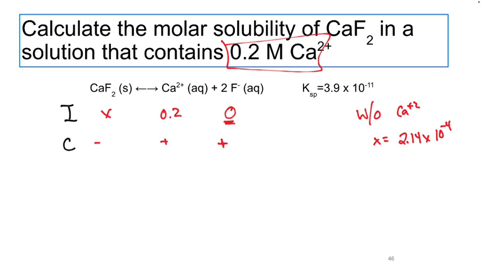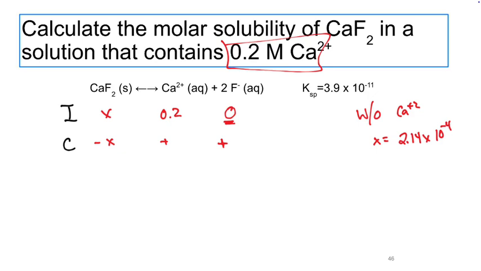It's going to decrease. Because I'm trying to figure out the molar solubility, now I can go through and try and deal with my x's. How much do I want my calcium fluoride to decrease? I want it to decrease by x, because I want to solve for that molar solubility. I want to keep this as straightforward as possible.